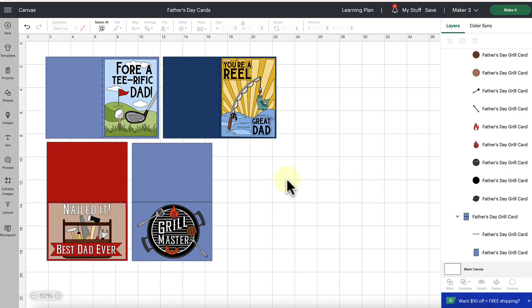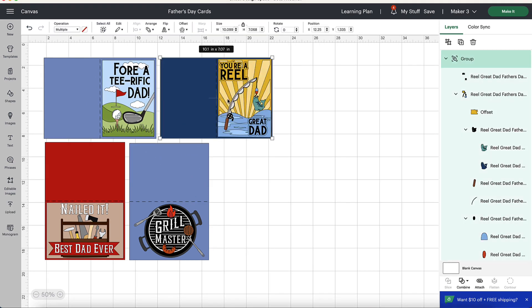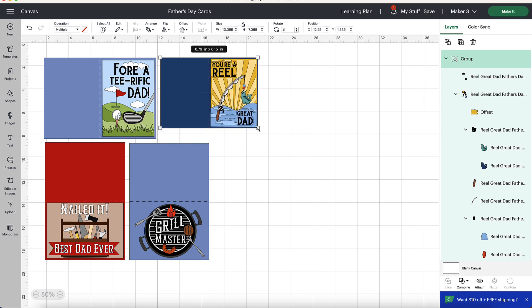There's only one thing I want to note in Design Space. You're going to need to download these templates, which are available linked below as part of the AKC Premium Membership. You'll be able to upload the SVG file right into Cricut Design Space. If you've never done that before, make sure you check out a video below where I walk you through step by step. When you import the file, you can set a scale if you wish — select the entire item and type in the dimensions at the top, or click, hold, and drag any corner to make the card larger or smaller.